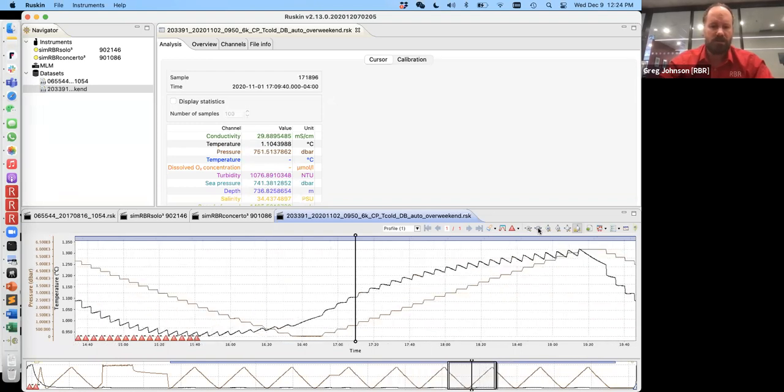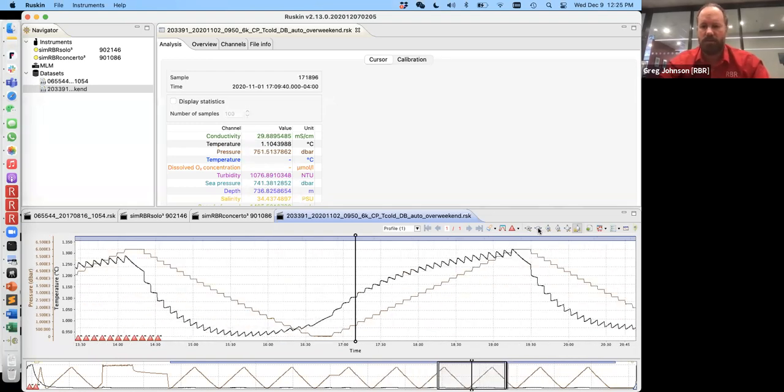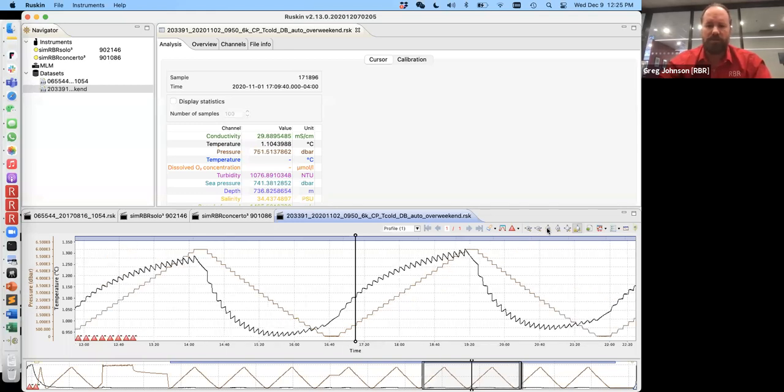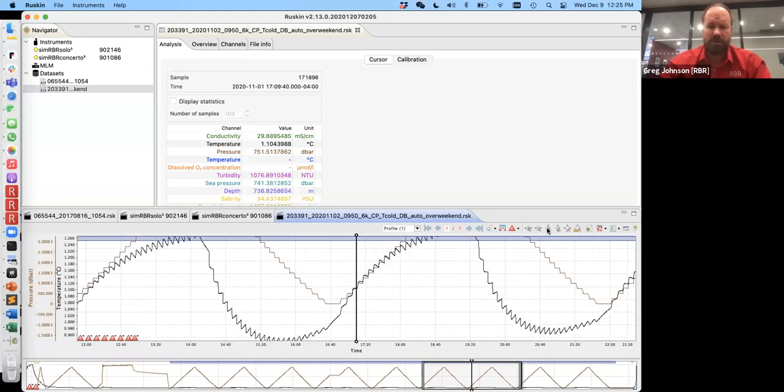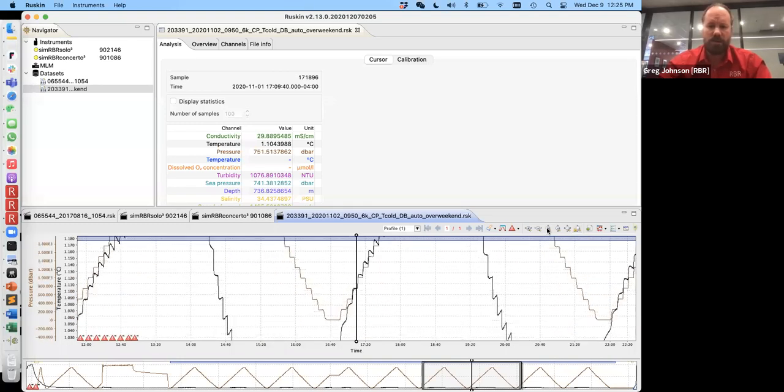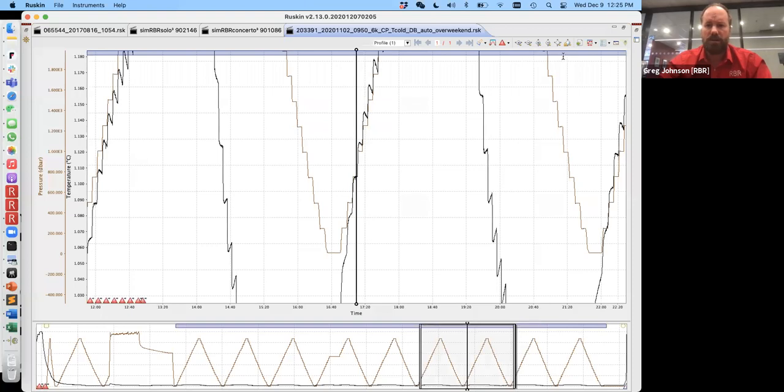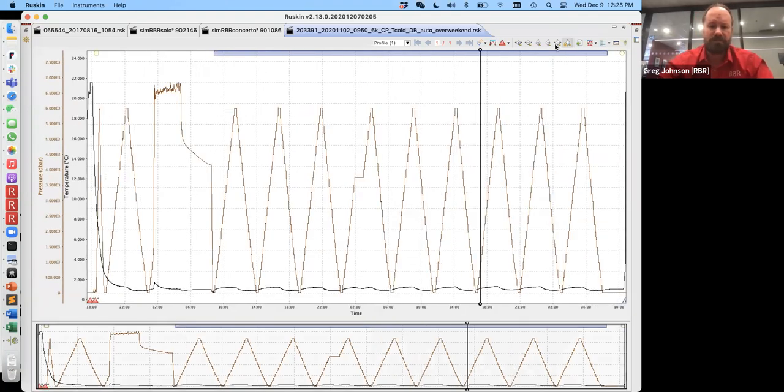Ignore those little hazard triangles. They're related to a different glitch at the moment. I can also zoom in vertically, and so that will center the data traces on my center of the screen and then zoom in vertically around them. If I want to make this view a bit bigger, just double click on the tab, and now I can see that. Of course, I can see that if I move the zoom window out of my view. So I'll reset that again.